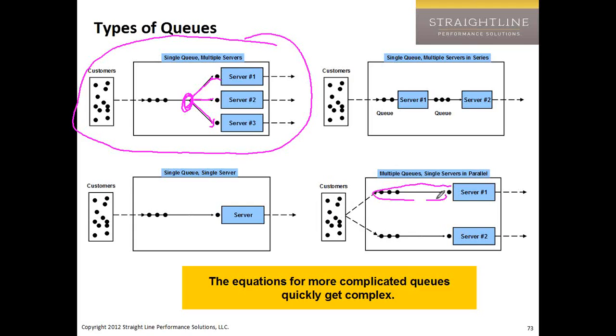It's bad to design 2 lines each for a single server. You end up tending to increase the amount of time that people spend in line. So this design is good. You'll notice this is really a specific case of this one. And for this one, we can do a series of these multiple server queues. So by mastering an M/M/5 queue or an M/M/6 queue or an M/M/N queue, which is what we're going to do, you'll be able to handle a wide variety of problems.